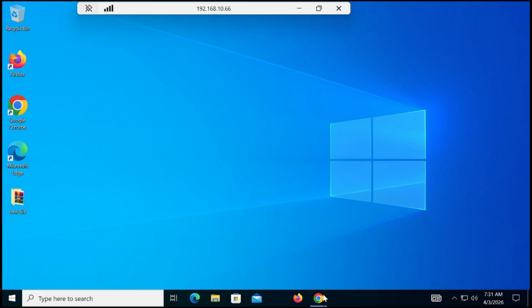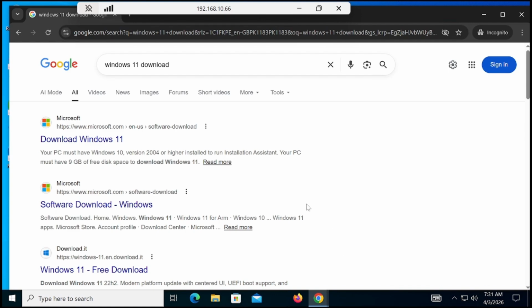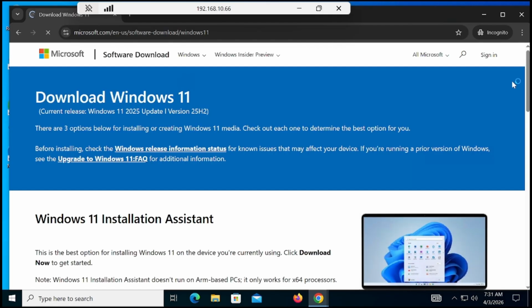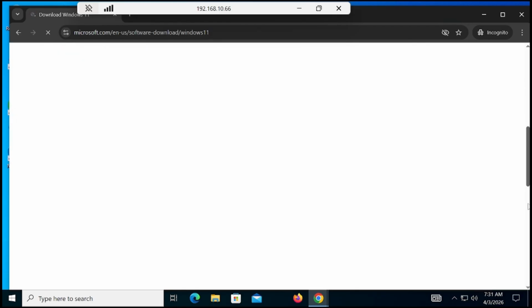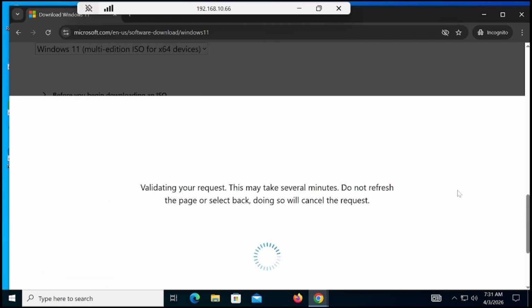First of all, we need the Windows 11 ISO. So obviously we have to go onto the Microsoft website, and then you have to download the ISO. Confirm.